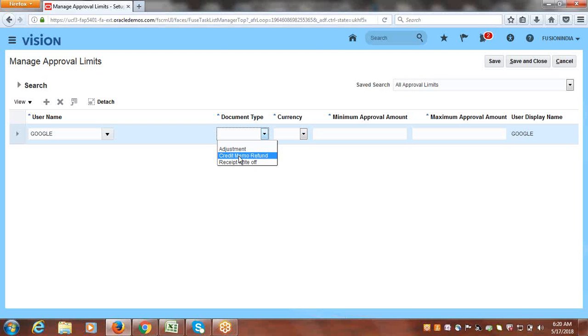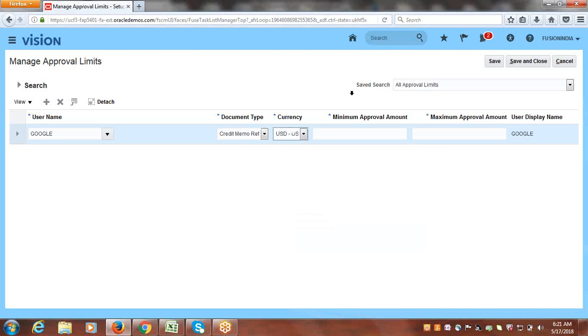In that case, based on the RMA transaction which we create in order management, the system creates a credit memo, and based on that we also perform refund. For that scenario, whatever it is, you should select this document type. It may not be credit memo based refund, but still if you want to perform the refund process in receivables, it's mandatory that you set this.